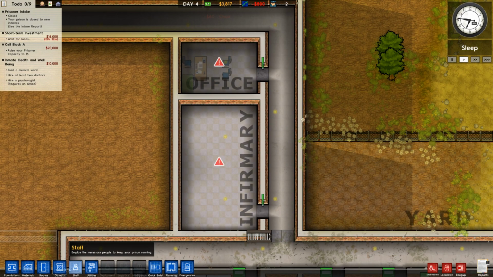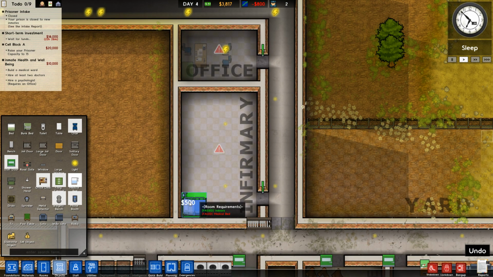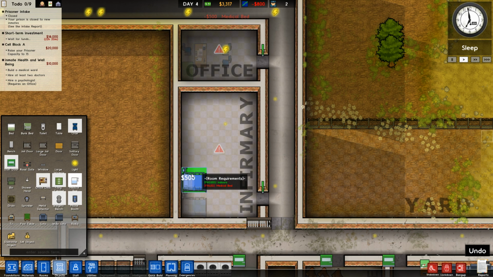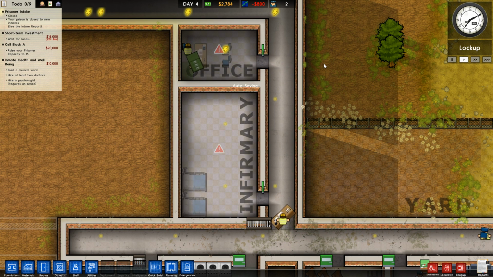This needs a medical bed. Ah, so it's a 2x2. $500. How much do I have? $3,800. What do we want them? Side by side? We'll put two in there. Raise your prisoner capacity to 15. Okay, that's all I need to do to complete cell block A.